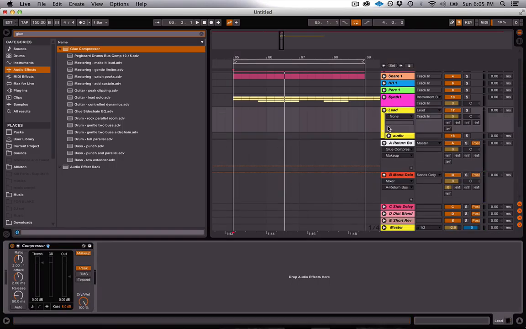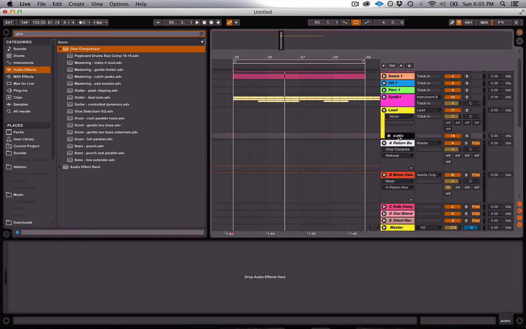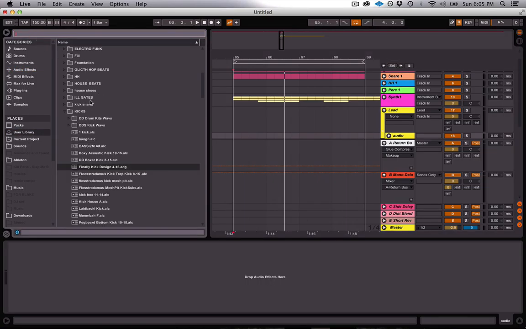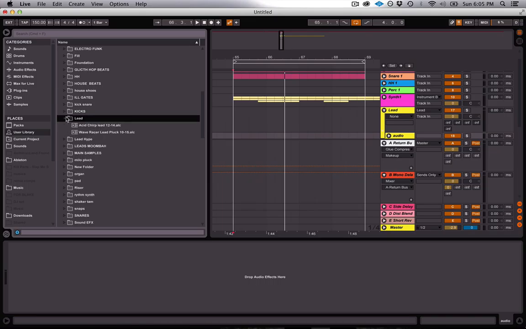The same goes for anything. You could just now start putting stuff in. Let's see if I can find a pluck or something. Or a lead.